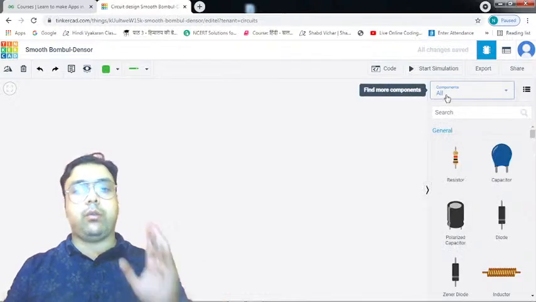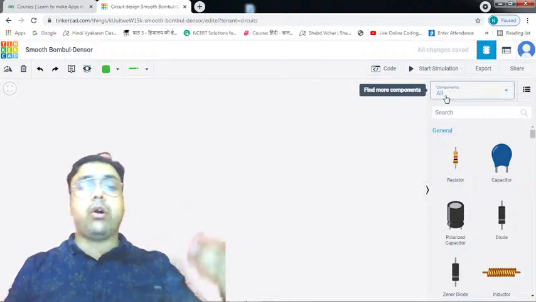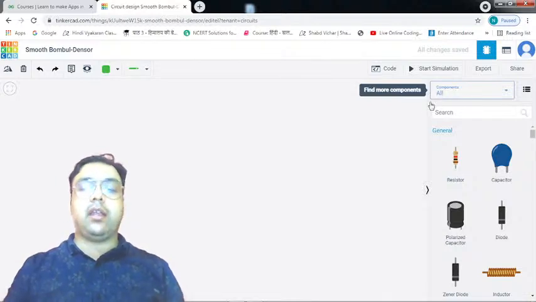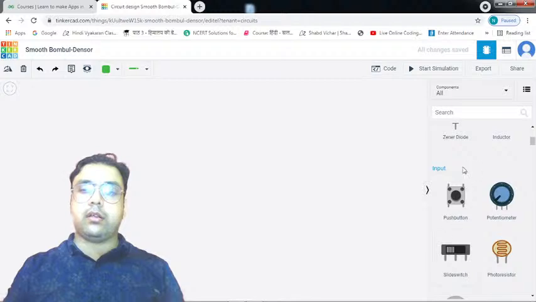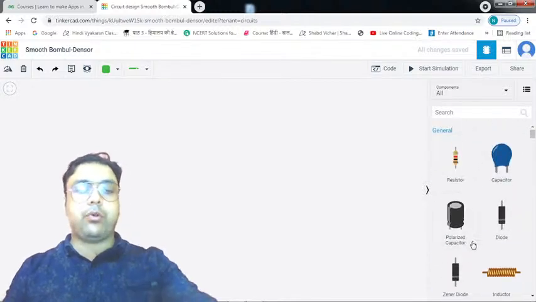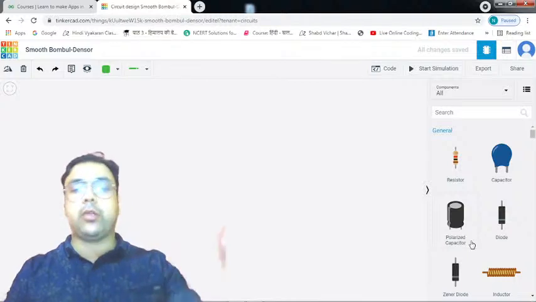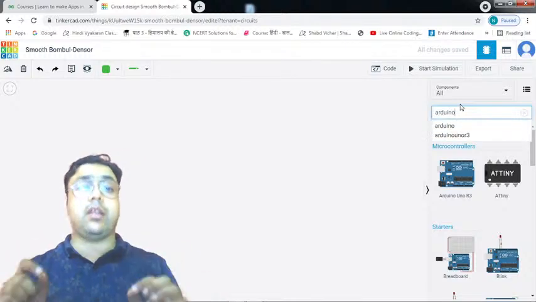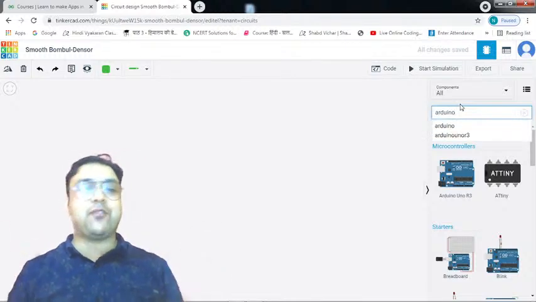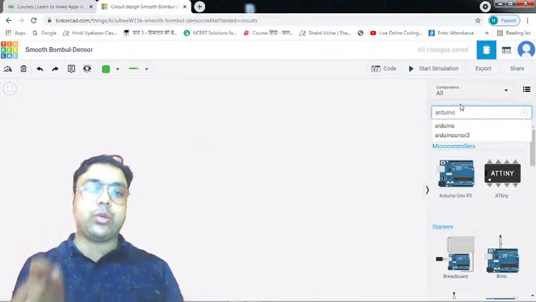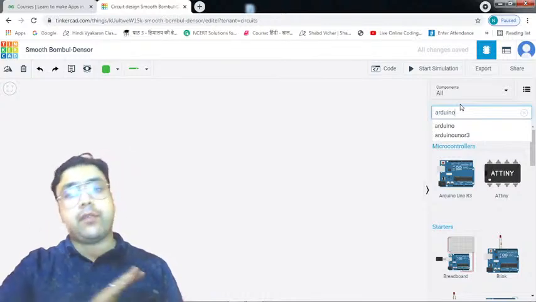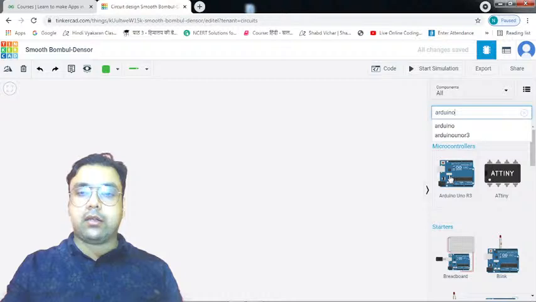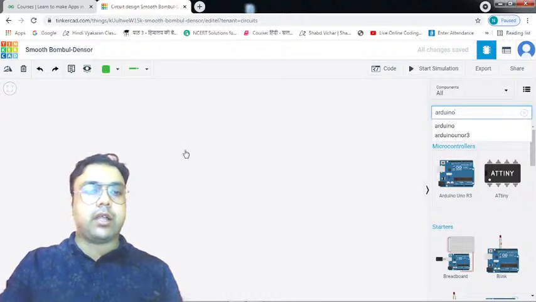Now this all will bring all the electrical components that you can make use of for creating an electrical circuit over here in this navigation menu. Now suppose you are looking for, let's say, an Arduino board. Because we want an Arduino board, we can simply type Arduino over here. Now what is an Arduino? If you don't know about that, you will have to check out the tutorial that I showed yesterday. In that I have explained everything right from the scratch. Fine, so we can just drag and drop this Arduino over here.